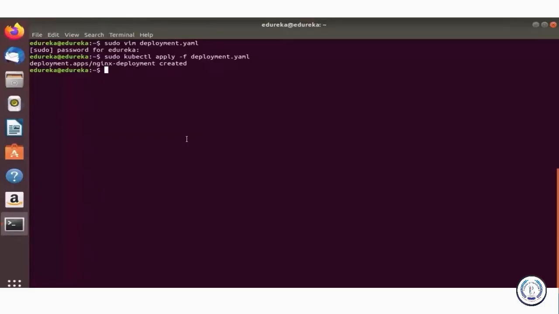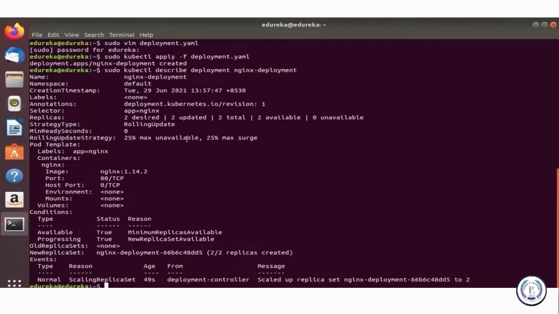You can also describe this information, right? You can display the information about the deployment by using the kubectl describe command. So I'm just going to describe the deployment, nginx-deployment. And you can see that the output is available.